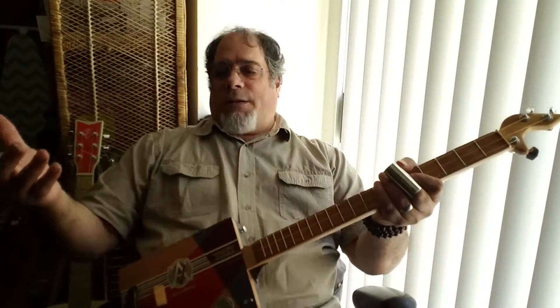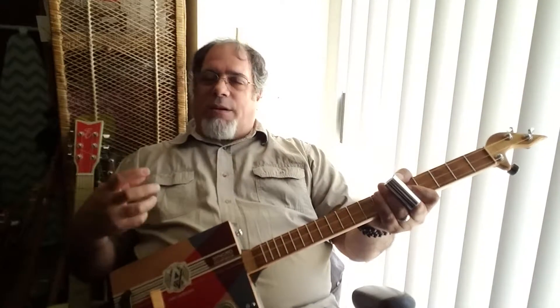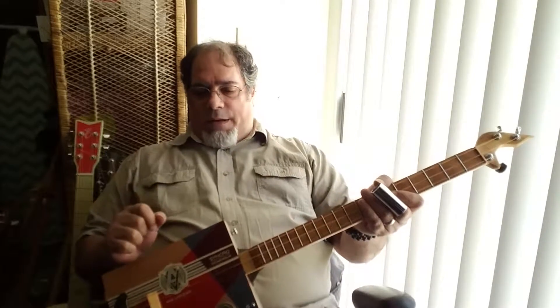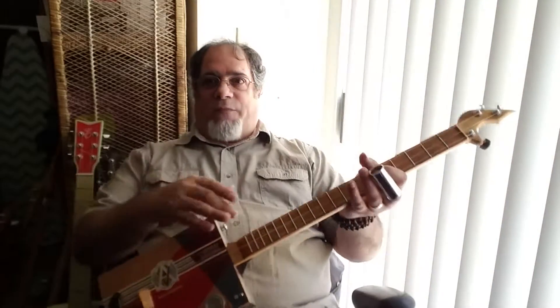Now what you're hearing is I'm playing this — not directly to the amp. I turned off the acoustic. I got an acoustic — basically it's a preamp, but it's also an acoustic modeler, so I can tweak around and get things dialed in. Because piezo pickups are notorious for feedback. It's like a little microphone inside of a box, and with all that resonating going on, it's just constantly looping and going to start feeding back.